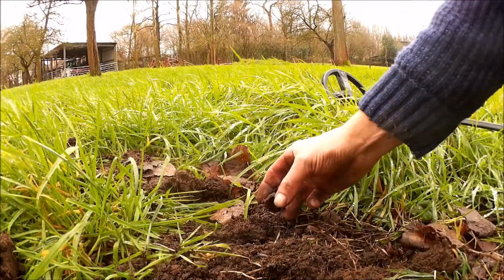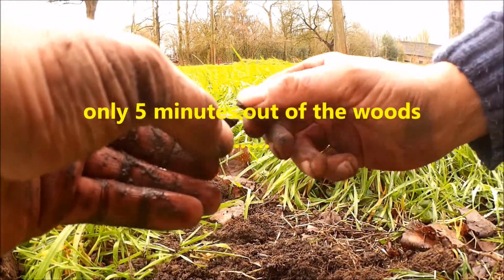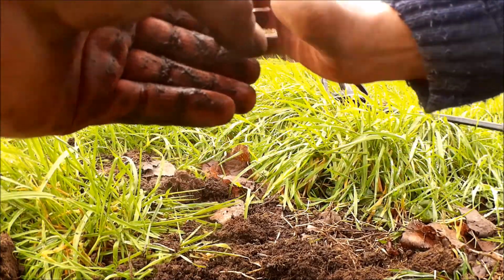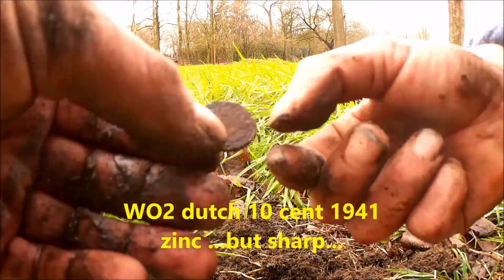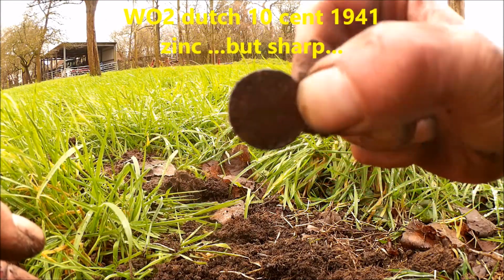Found the first coin of the day. Yes, and it's a zinc war money from the Second World War, 1941. 10 cents. Holland. Here you see the tulips. Okay, nice. On to the next.